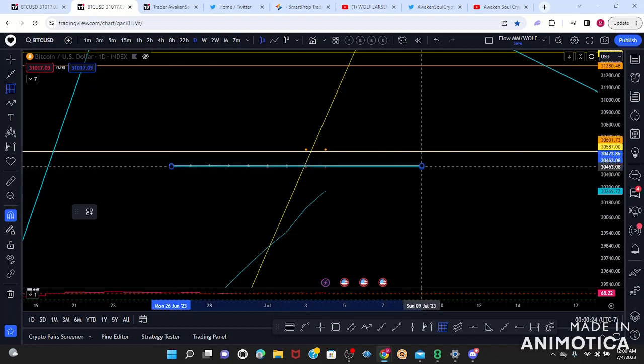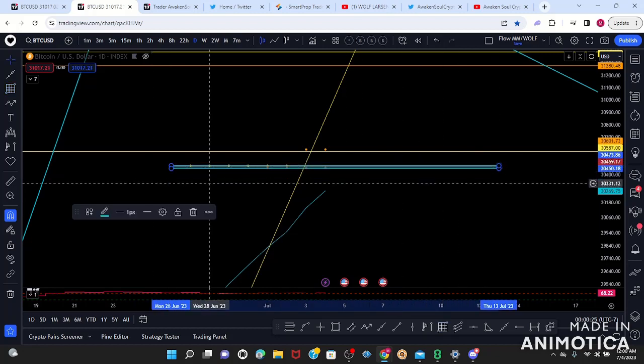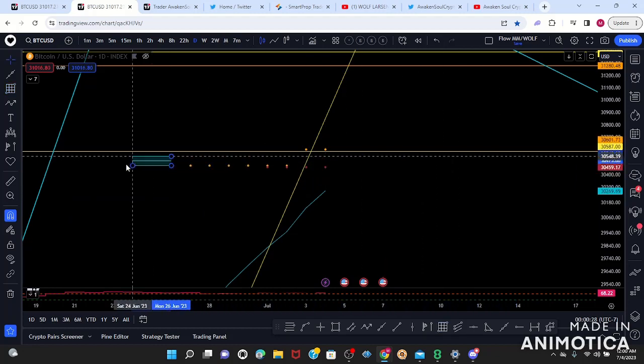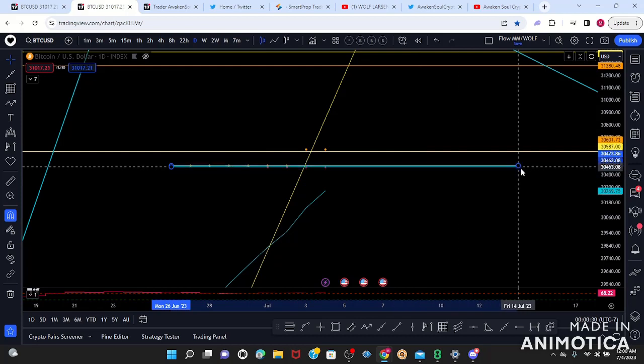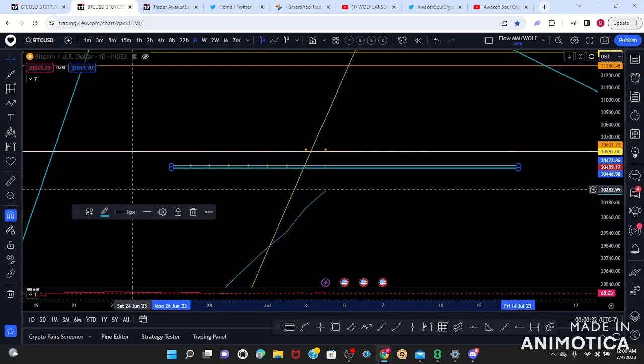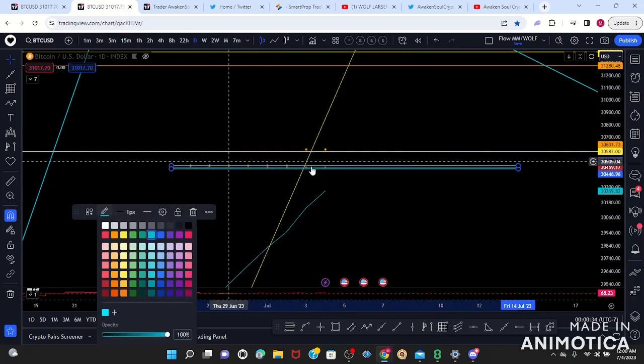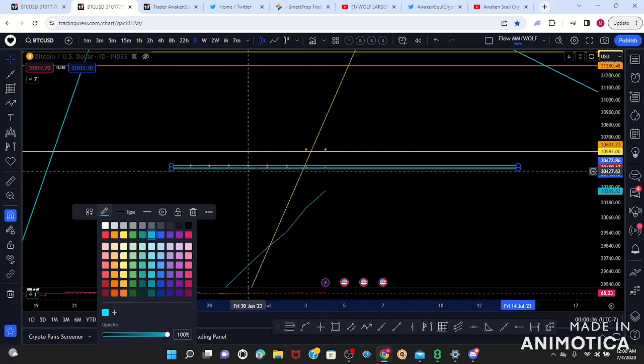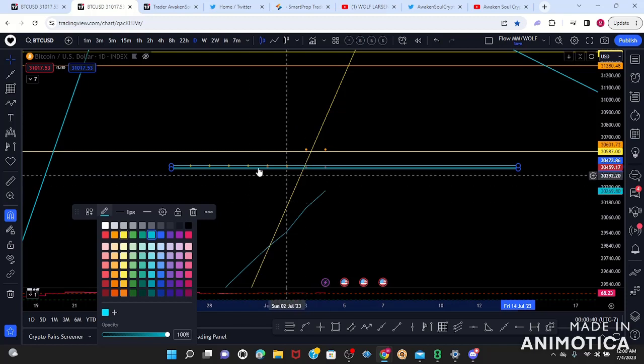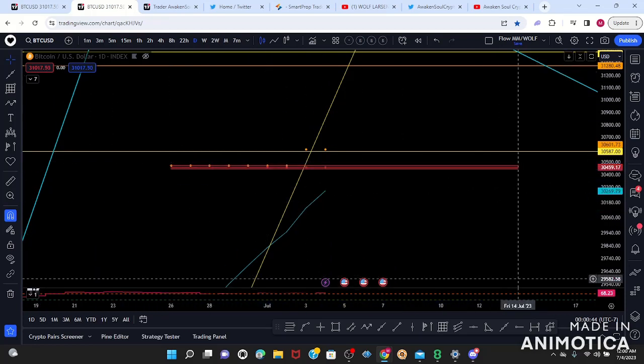So pretty much it's telling me this is a critical support or resistance because it has a monthly, right? If it has 3 or more dots, I'm going to consider it. And also the weekly, and I color coordinate everything. The weekly is orange. But we're going to go with the monthly because the monthly is stronger than the weekly.